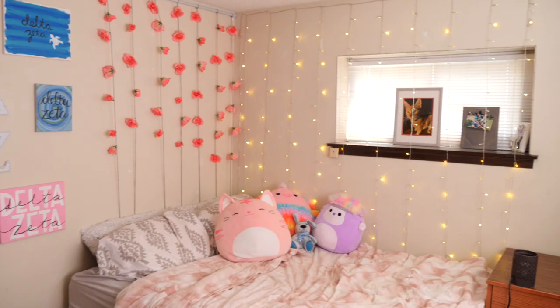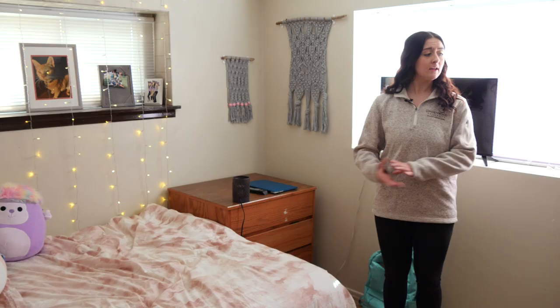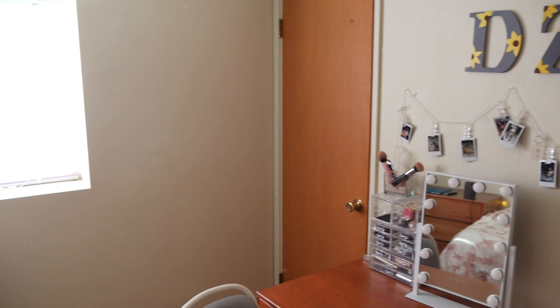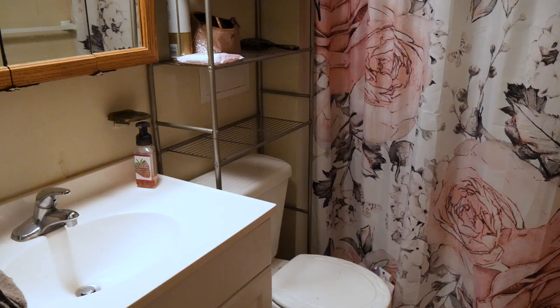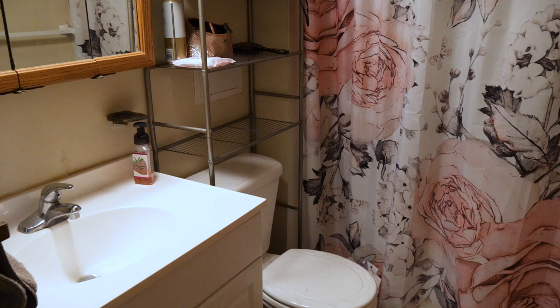The students here have decided to bring their own bed and their own desk chair. Every room is also going to have its own closet, so along with dresser space, you can hang your clothes and store your shoes as well. Down here on the bottom floor there are two bedrooms, and those two occupants are going to share a bathroom. In these bathrooms, you get a sink with an underneath storage cabinet, a mirror on the wall, a toilet, a shower, and a towel rack.